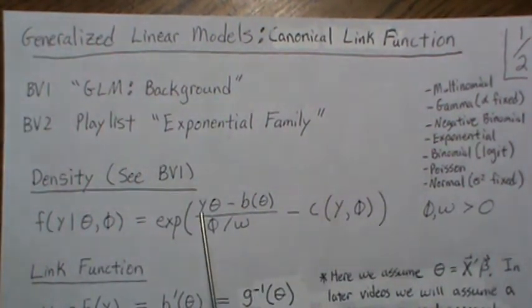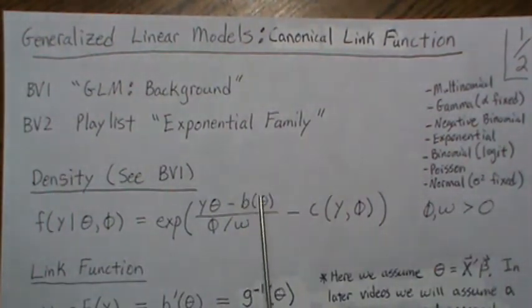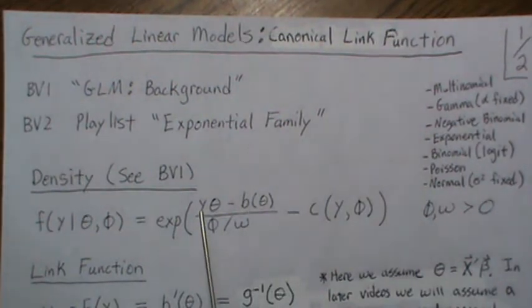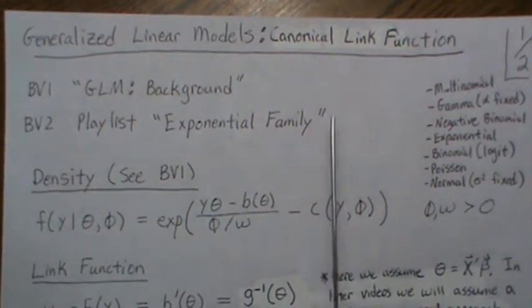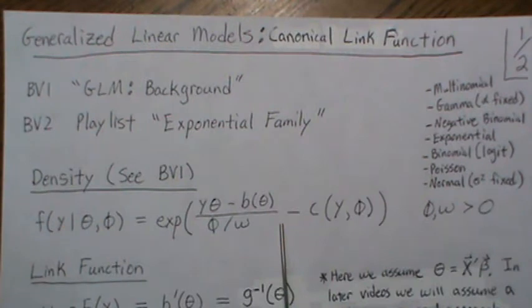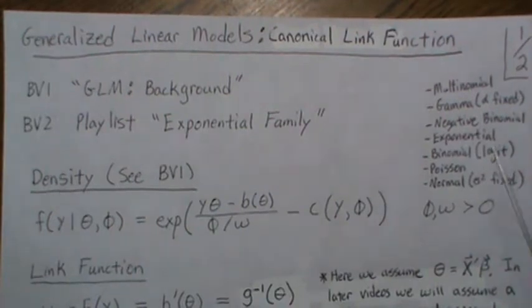And we model the mean of y. So it comes in very handy that the mean of y is just the derivative of this log partition. And so we don't want to deal with distributions that don't just have y or the data as the sufficient statistic. And so you might be wondering, the canonical link function, but can't we use just general link functions when we do generalized linear models? And the answer is yes. And we'll do that in later videos, but these first few videos following this one are going to be dealing specifically with the canonical link function.